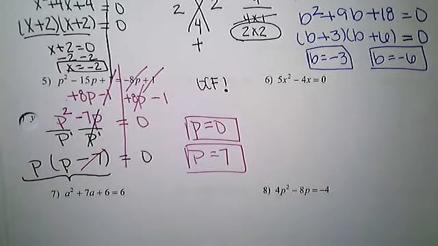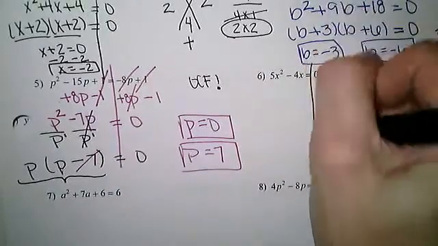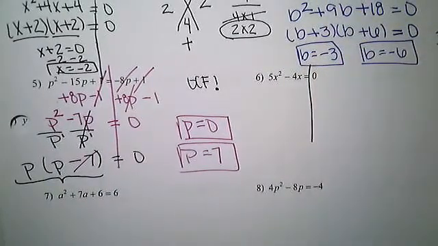Number 6 is really close to 5. So this will be extra practice on number 5. And the worksheet ones are pretty similar for the practice. So if you looked at number 5, you have to ask yourself, is it set equal to 0? So what do you guys think? Yes, it is set equal to 0.